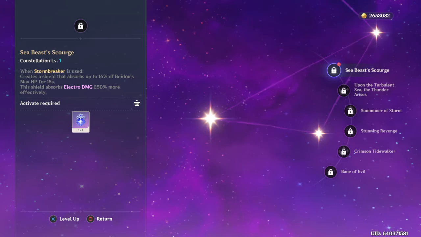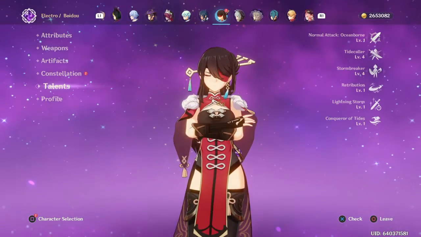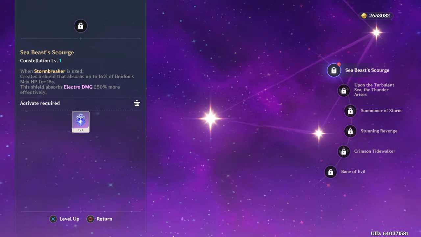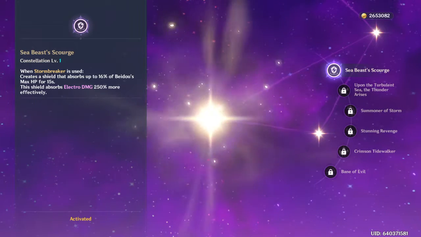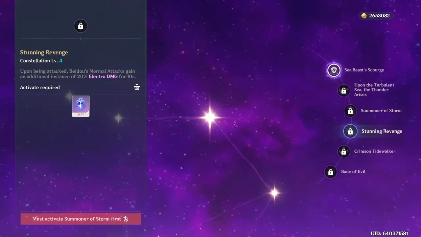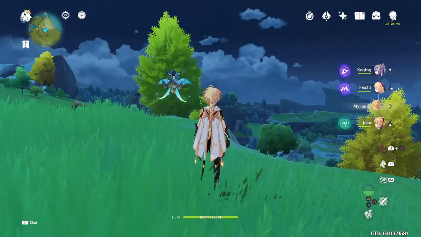So let's see what her first constellation is when Stormbreaker is used. Stormbreaker is her elemental burst. So when her elemental burst is used, it creates a shield that absorbs 60% of Beto's max HP for 15 seconds. Okay, that's pretty good. Yeah, this is why people were saying Beto was good, because she had that one shield with a constellation.